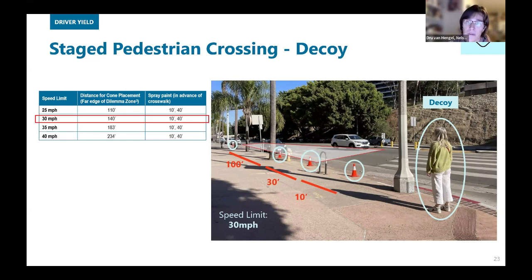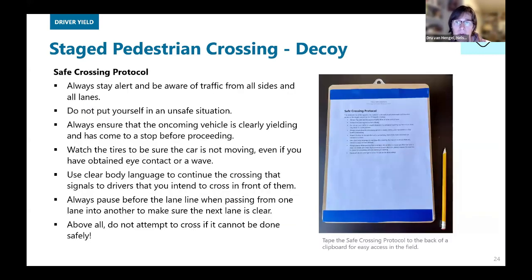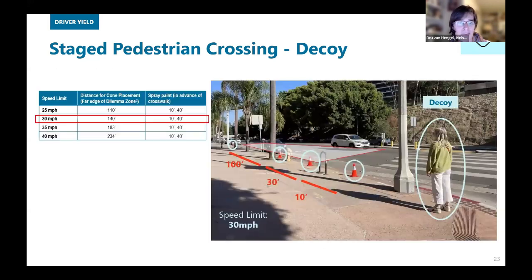Our finding when we use the cones is that they have no impact on driver yield compliance; drivers pass plenty of cones. They're not set up in a way that they're intended for traffic management or anything. So we do recommend using cones because they're more visible for the observer. And just to point out on this slide, the furthest away cone was easily seen in the field, but not so easily seen in our photo.